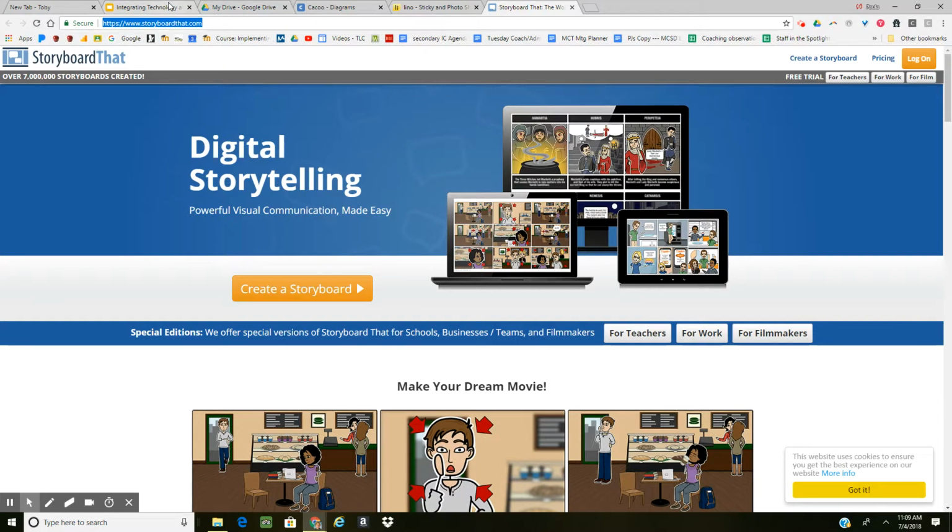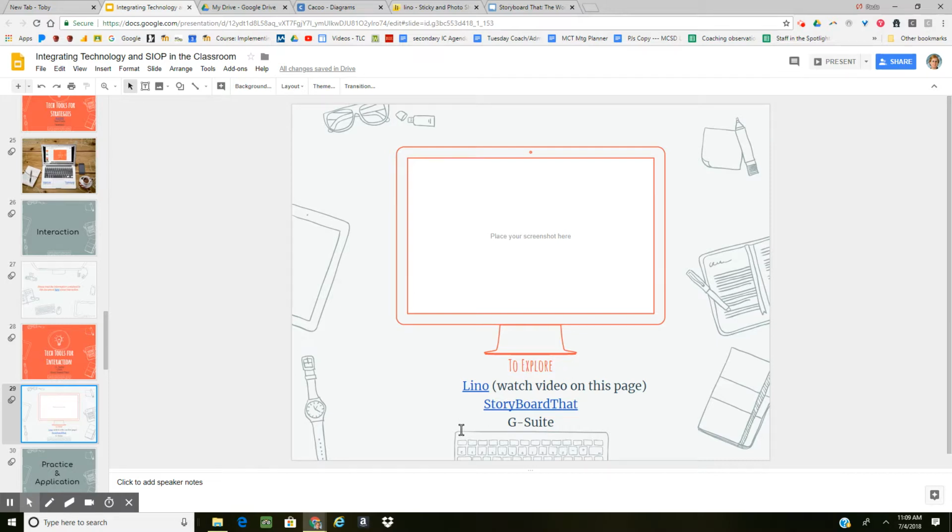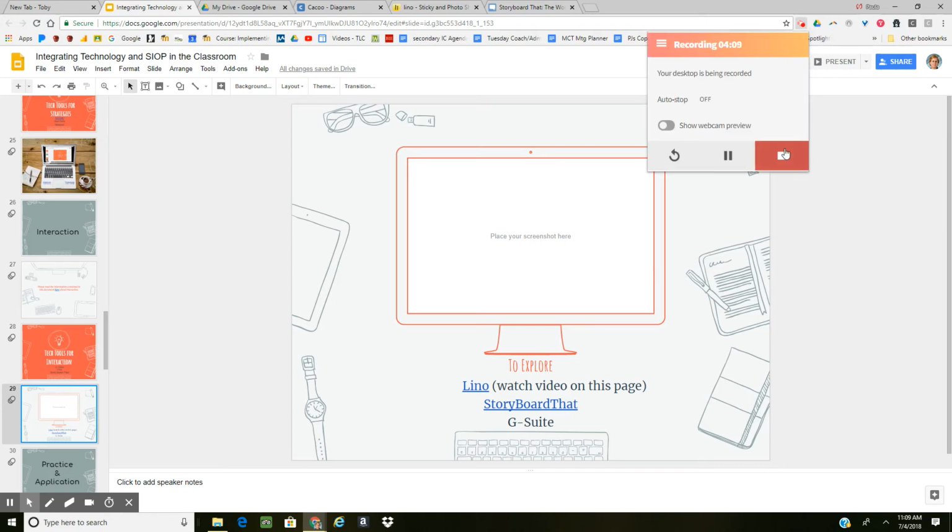So again, when you take some time to explore, check these out a little bit deeper, especially look at your G Suite. If you do not have access to something, like I told you, Kaku doesn't work, or it hasn't been opened at this point, but if you have other issues, let me know. Send me an email or send me a message through Classroom, because I'm here to help you with all of that. So once you take the time and go through this and look at it, think, what would I use in a lesson? Then go on to practice an application, where I will see you there.